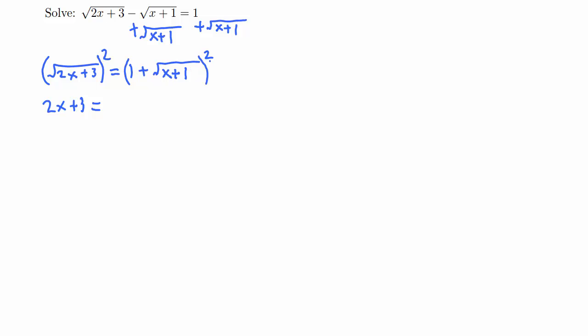And remember what we mean by squaring something. You multiply the base by itself 2 times. And the base in this case is 1 plus the square root of x plus 1. So that's going to give me 1 plus the square root of x plus 1 times 1 plus the square root of x plus 1. But remember, I don't like foiling necessarily, but I do like distributing. So take this 1 and distribute to both terms of the second parentheses.